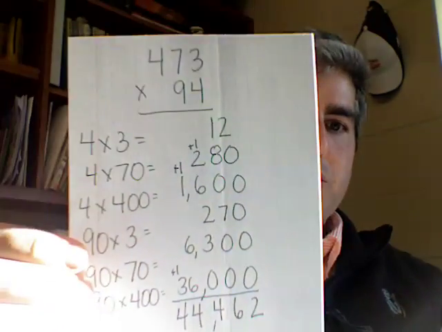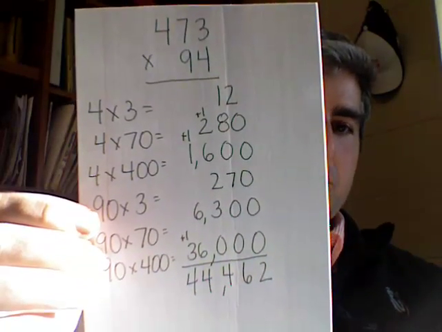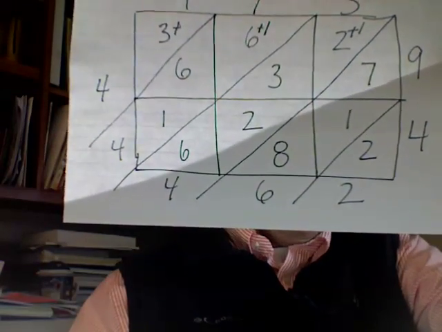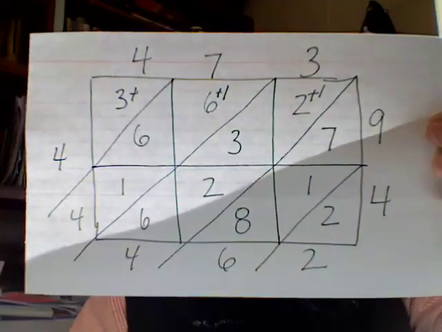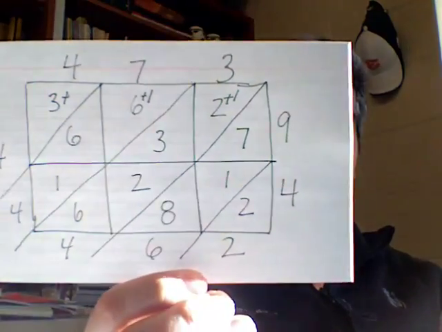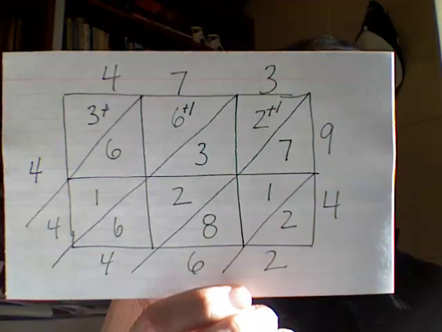Then in the hundreds place, we carried the 1 obviously, but we have 2, 6, 2, 3. And in the hundreds place there we have 2, 3, 2, 6. Same addends. And it's the same way for the thousands and for the 10,000s. So the connection between partial products and lattice should be somewhat obvious. What mathematicians did several centuries ago is they realized that people were having difficulty keeping the place values organized. So they came up with the nifty little grid system or lattice system to help organize the numbers.